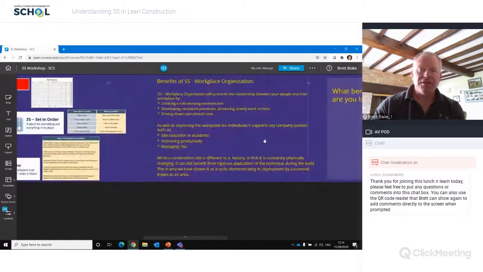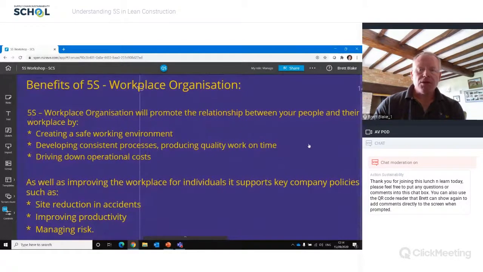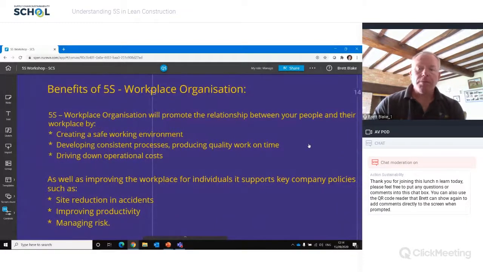So what are the benefits of 5S? So workplace organisation will promote the relationship between your people and their workplace by, firstly, creating a safe working environment, ensuring that what we have in place is in the right place so that it's a safe place to work.